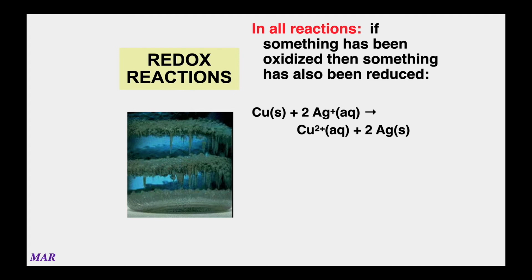And what happens after a while, 2 things. First of all, you see that kind of mossy looking stuff? That's actually raw silver. Silver metal, when it forms, is not like the silver of a necklace. It kind of looks like that. That's actually pure silver metal. And also there's kind of a blue tint to the solution.